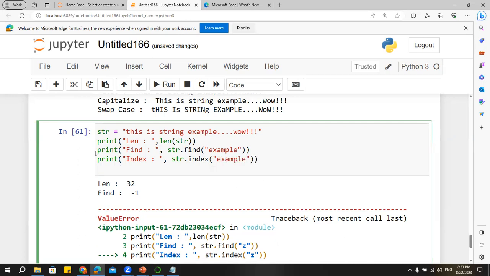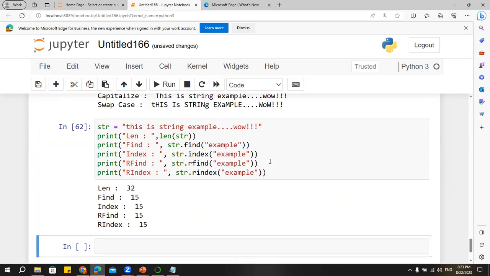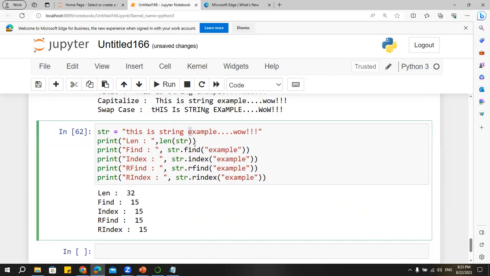Similarly, we have something called rfind and rindex. What is that? Usually the search will always happen from the left side. But in Python, we can also search from the right side. Let me run this. Example, it is coming here.